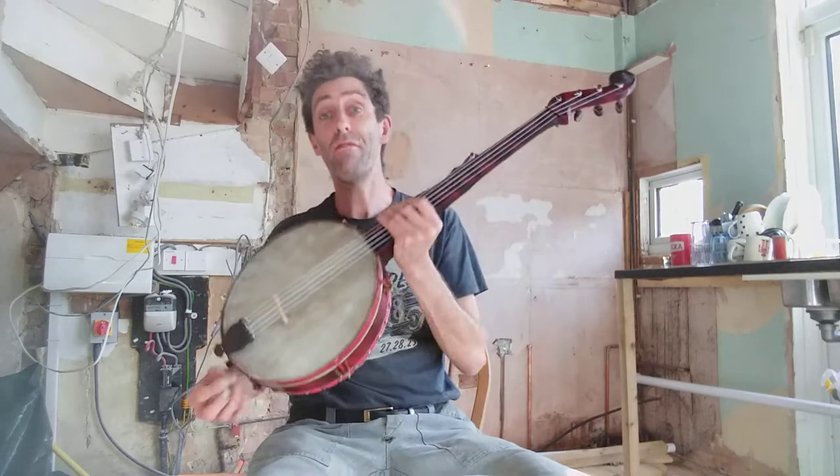It's quite hard to tell. I hand carved the scroll, which is a spiral. It's a little bit rough, it took me ages. But overall, I'm pretty happy with it.